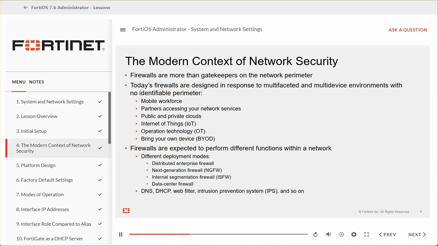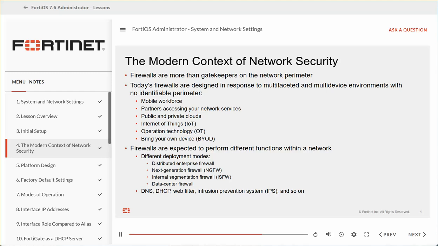What's more, today's networks are highly complex environments whose borders are constantly changing. Networks run vertically from the LAN to the internet, and horizontally from the physical network to the private virtual network and to the cloud. A mobile and diverse workforce, employees, partners, and customers accessing network resources, public and private clouds, and IoT, OT, and BYOD programs all conspire to increase the number of attack vectors faced by your network. In response to this highly complex environment, firewalls have become robust, multifunctional devices that counter an array of threats to your network. FortiGate can act in different modes or roles to address different requirements.